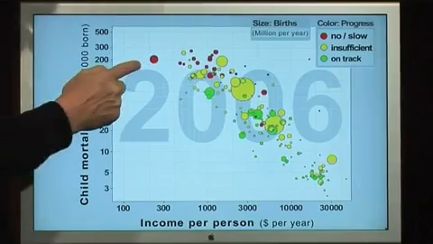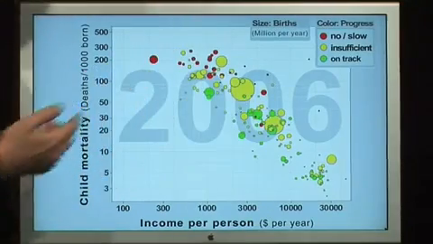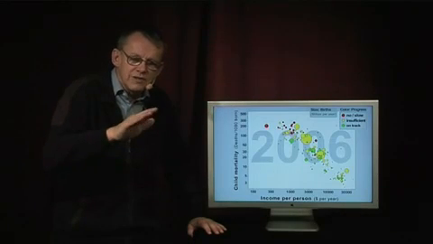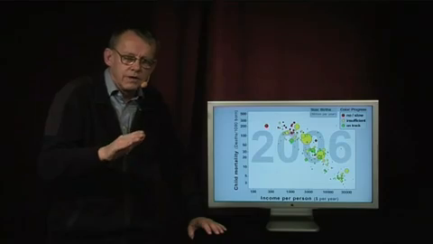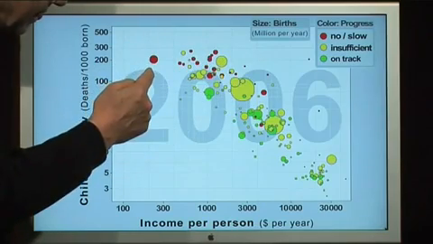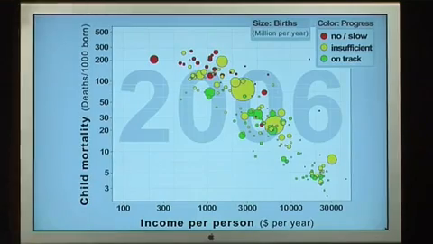Our concern are the red countries. Look, the red countries up here have a high child mortality and almost no reduction. They've reduced very little or not at all. And the main concern for me is that these countries have the lowest income and the highest child mortality. It means that the countries with the highest child mortality are those which also have the slowest reduction. That's a real serious concern. We must make vaccines and treatment reach those in greatest need.